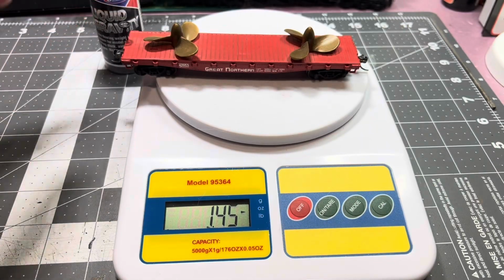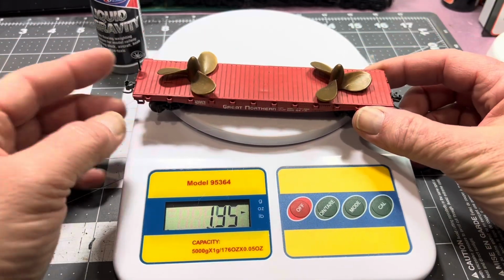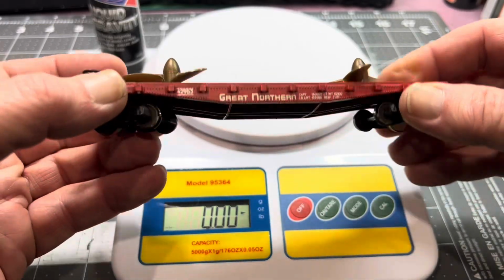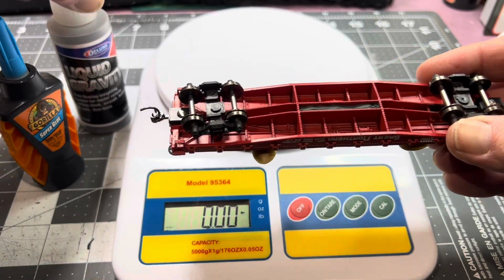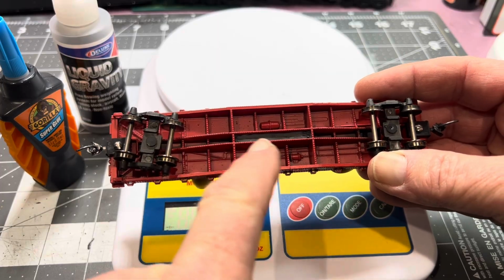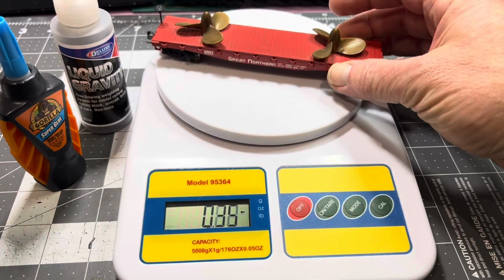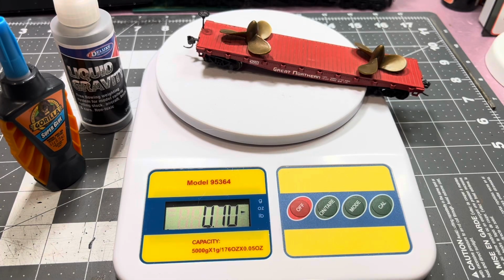So we're going to see if we can put some of those on the bottom of this car, because I thought about putting weight or an object on top of the deck, but I want to keep the original look of this car. I don't like that brake wheel, it's too big. But let's try just using super glue and this liquid gravity, putting it in 3 of the little wells here. I'll have to take the wheel off and see if that helps make this a little heftier. It'll be a test to see how dense this liquid gravity really is.